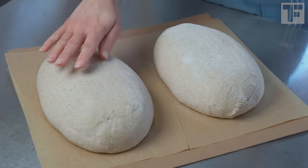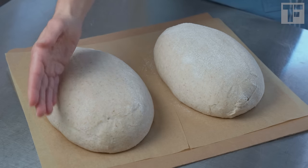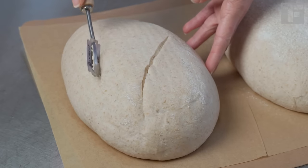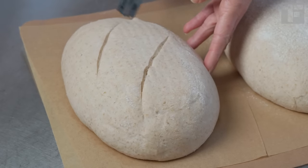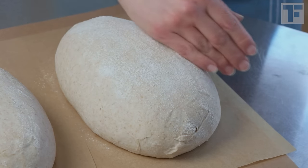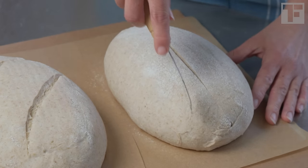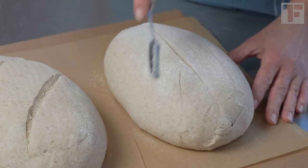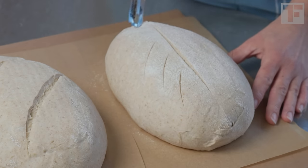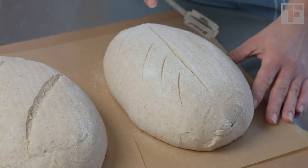With these two loaves, I'll show you two different alternative patterns. We're going to make two smaller ears on this one with two diagonal slashes. And for this last one, I'm going to make a center cut with leaves on each side. This is mostly to show you what happens when you don't hold the blade at an angle — I'm going to hold the blade more or less vertically, and that means I'm not going to get much of an ear. Then I'll make leaves down the side. Think of the center cut as the stem — make a row of leaves on one side and a row of leaves on the other.